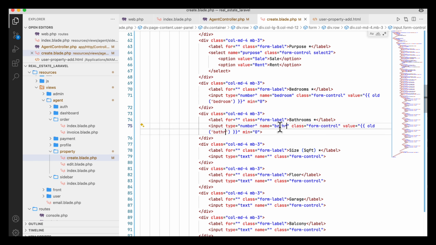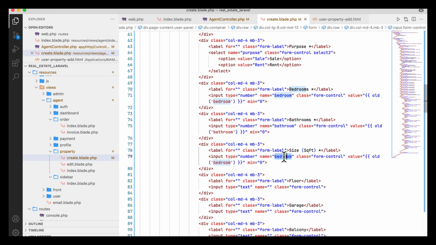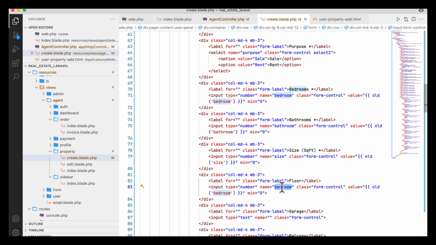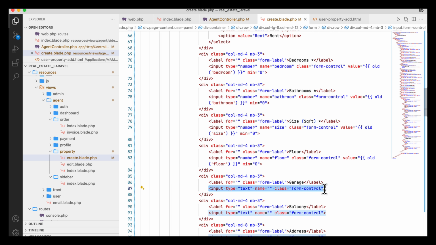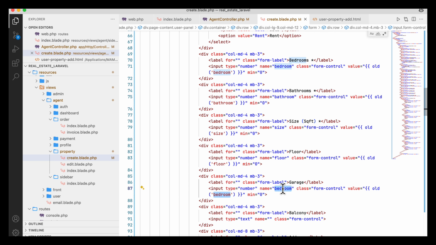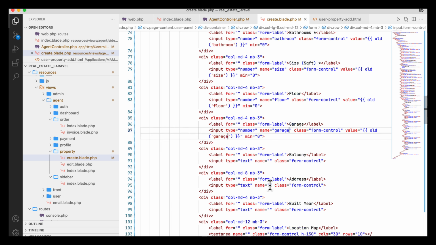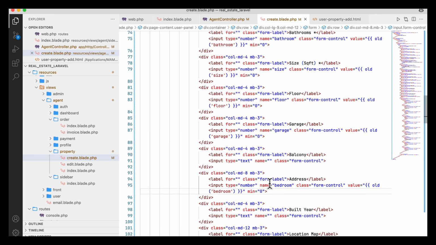So here bathroom, and then there will be size, how many square feet. So here it will be size, and then there will be floor, then there is garage, and balcony. So here it will be balcony.